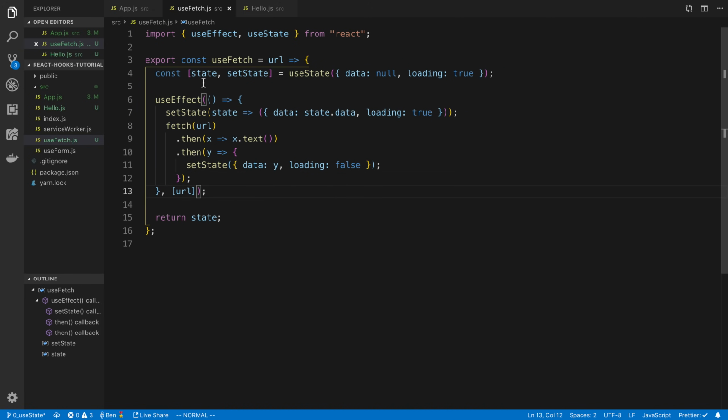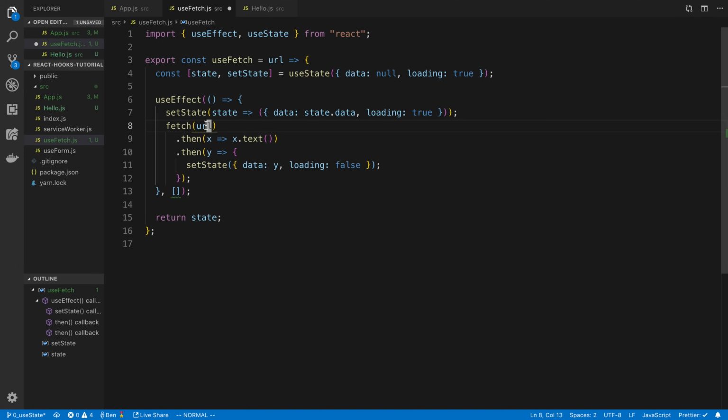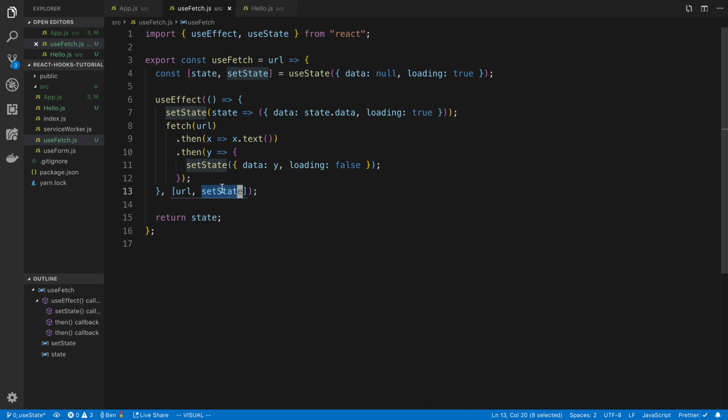Now, a few things I wanted to note about this useFetch. First, let's say I didn't include this URL. Then this would not be called every time the URL changes. But you'll notice we have this nice little warning from ESLint, the exhaustive dependencies, because it sees that we're using the URL here, but we didn't include it here. That's a nice little reminder to add those in here. The other thing is, you'll notice I'm using setState here. I should probably add setState to the dependencies. So yes, you can add functions as dependencies, and you probably should. And again, that's where you have to be careful if the function is changing every time.